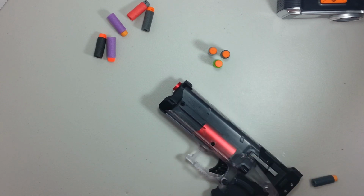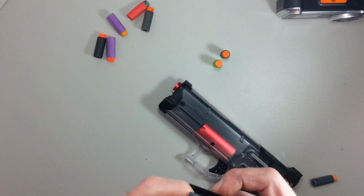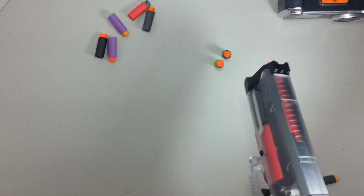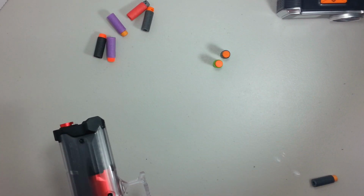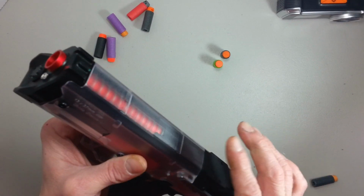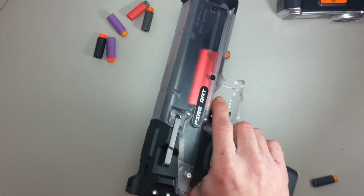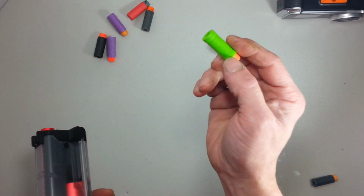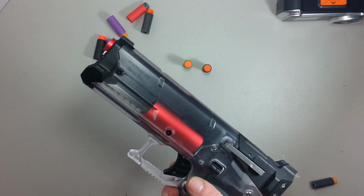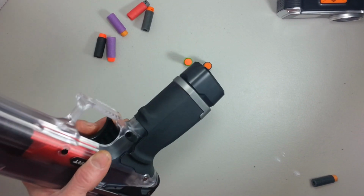All of those are equal in length and are 36 millimeters, and they might not give you any feeding problem because your dart will have a lot of space to move inside your magazine. And as for chambering, they are perfect. Almost the same goes for bamboo darts. I sometimes had a few hiccups when feeding bamboo darts inside. Nothing for the prime, nothing for the full engaging. Just when you prime it back and you let it go, you feel like there's something being engaged inside, because of maybe the little ridge on the bamboo, but you don't feel it on the Dragon Dart. The Dragon Dart is quite smooth and fetched me 132 FPS out of this blaster. So again, the Dragon Dart gives a boost.